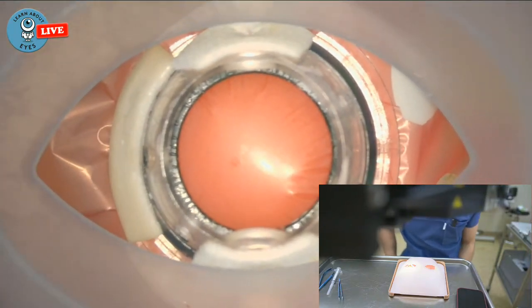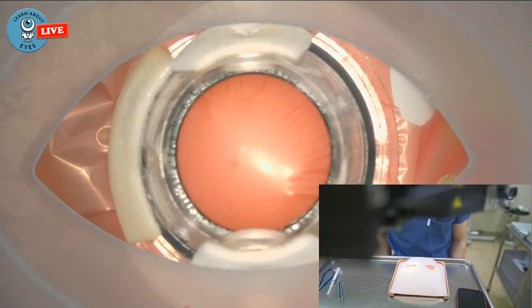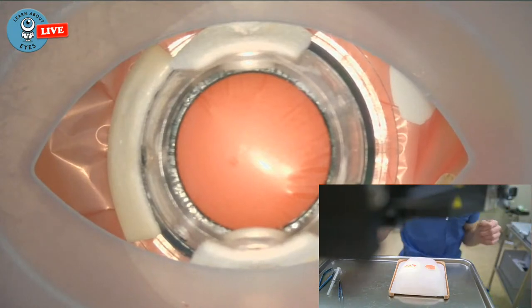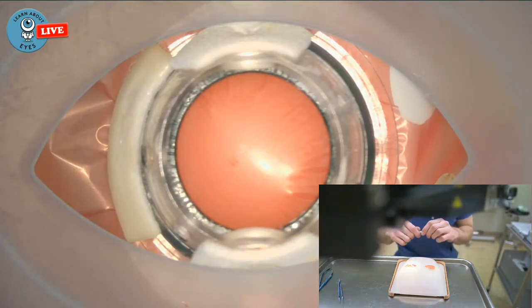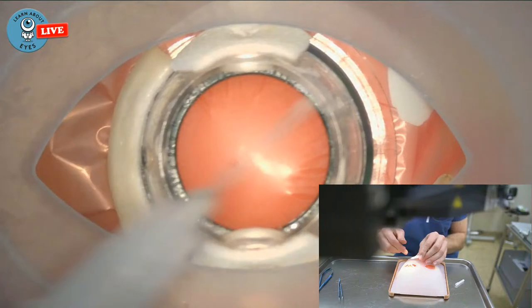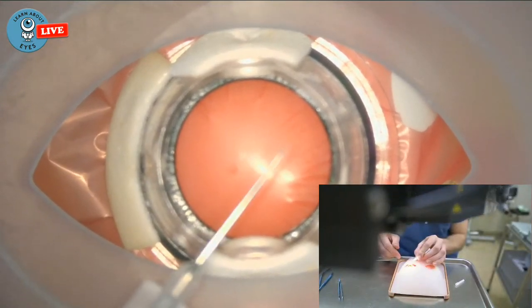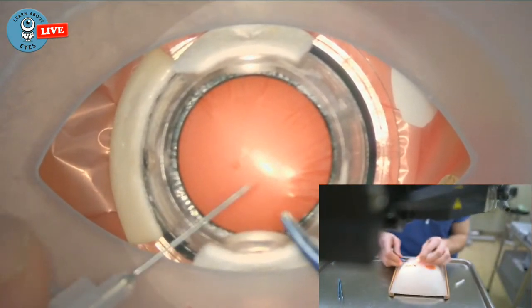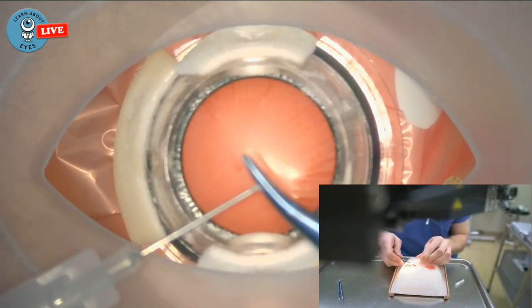This is what that Kitaro eye looks like, with the foil just put over it. This is the Rexis foil that you're supposed to be using. All right, so what I like to do is use a bent 27 gauge needle. Sometimes you do need to bend it because those are actually quite expensive.